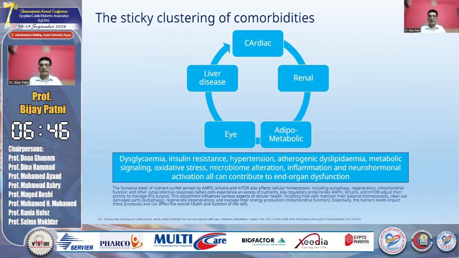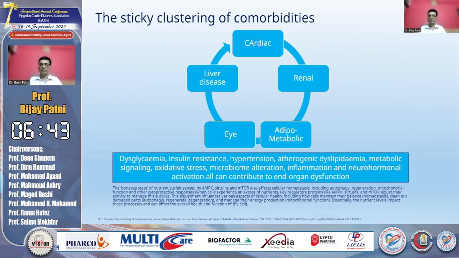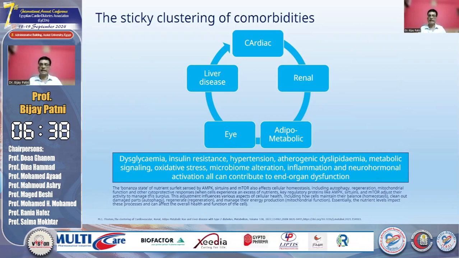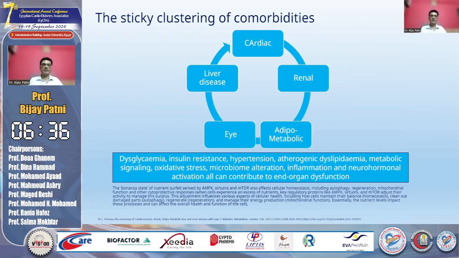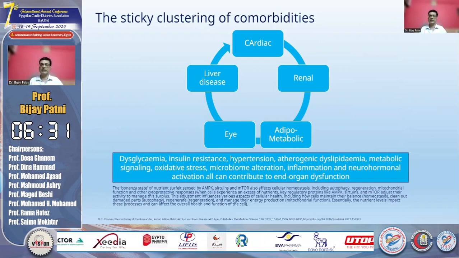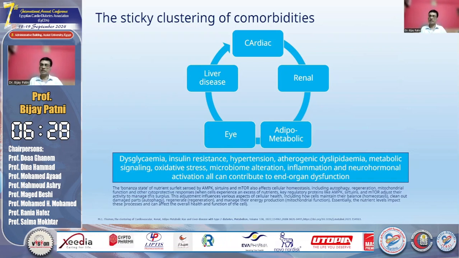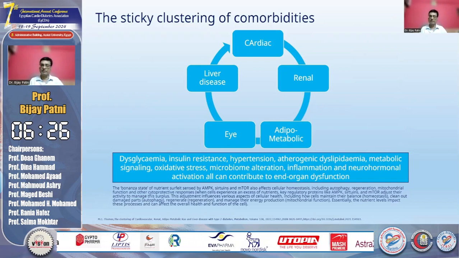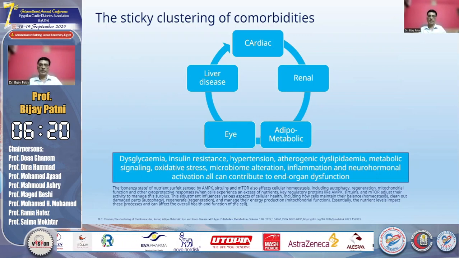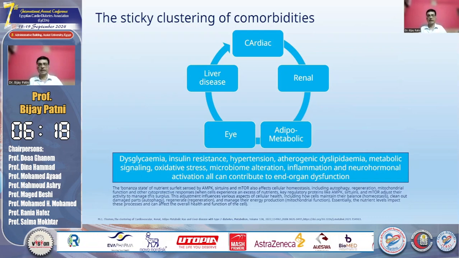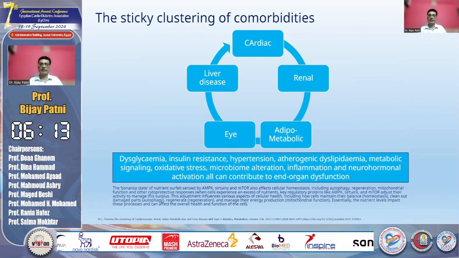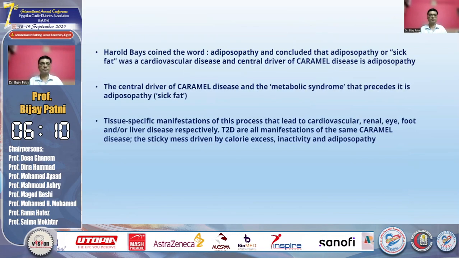Now, if you look at the key regulatory proteins like AMPK, sirtuins, and mTOR, they all adjust to the excess nutrient which a patient receives. So the bonanza state of the nutrient surfeit sensed by these regulatory proteins leads to the activity of these key regulatory proteins and thereby managing this surplus. But what happens? The adjustment doesn't always work in a cohesive manner, leading to the malfunction and ultimately affecting the health and functions of the cells.